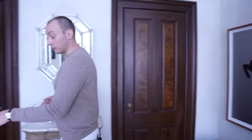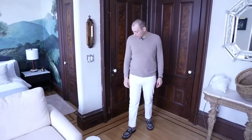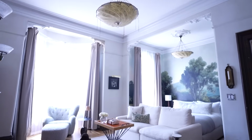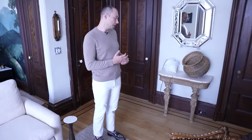The final thing before we leave is the floors. I do want to show you these because you can kind of see here. These, when we first bought the house, were torn to pieces. They'd been baked by the sun. They had cigarette butts in them, which is not so nice. I never thought we could restore them, and actually we brought a company in, they fully restored them, they sanded them down, and this came out.